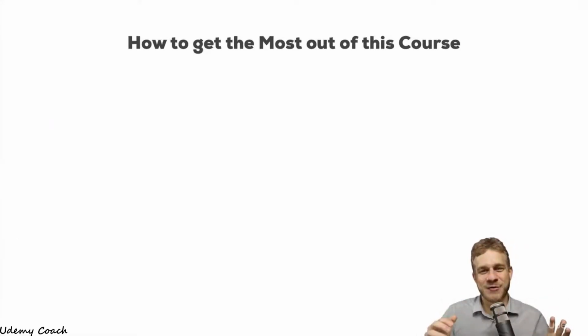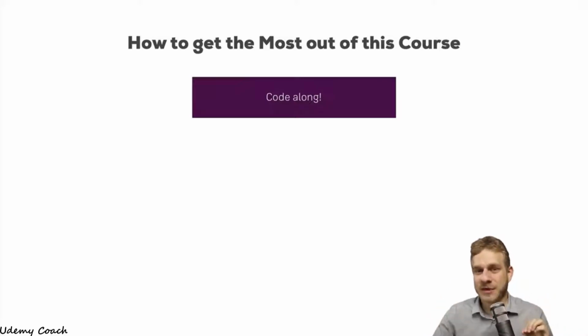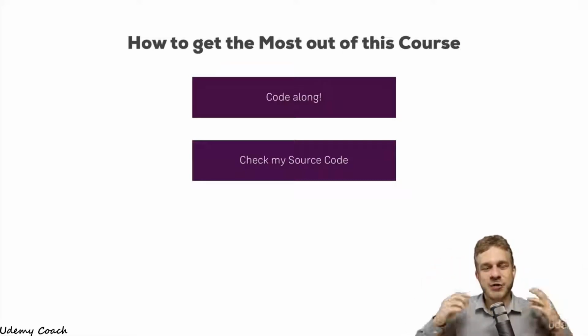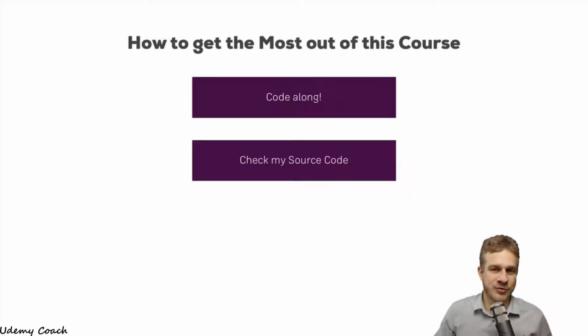So let's get started with the course. But first, I want to explain how you can get the most out of this course. Obviously, you watch the videos and I highly recommend that you also code along. Write the code yourself. This is how you learn the most. Additionally, check my source code if you're encountering issues. You can find it attached to the end of each module and also to a lot of lectures throughout the module. I provide this source code because sometimes it's just a tiny typo. If you then run my source code and compare it to yours, you will be able to find out what's wrong in your code and get a deeper understanding of why that went wrong.